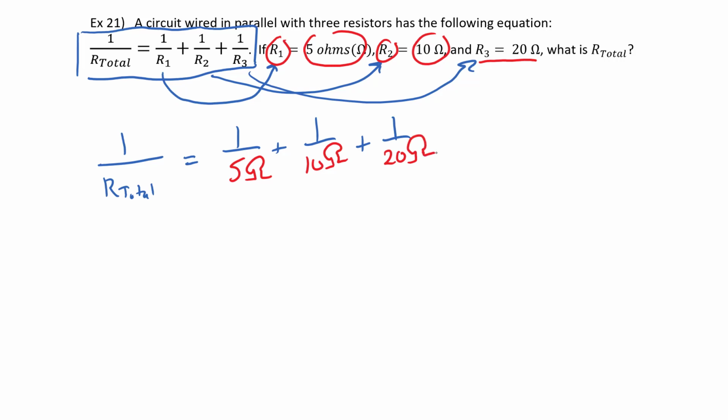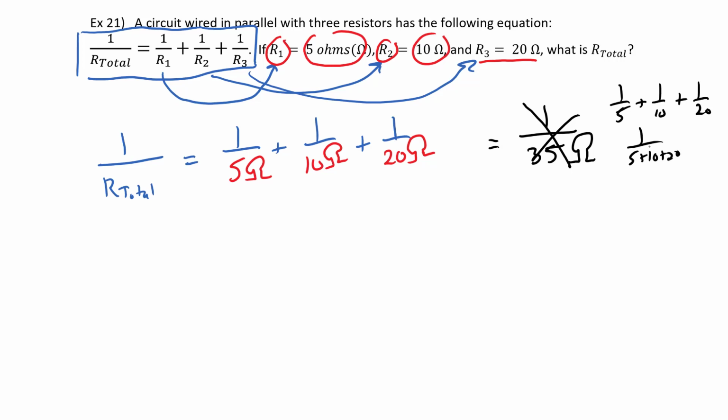Now be careful. Many a student has done this. Oh, sir, this is easy. I know this one. This is going to be 1 over 35 ohms. Wrong. What that student did, they saw this problem and they just did, well, that's going to be 5 plus 10 plus 20. Don't do it that way. That's wrong. What we do is we find a common denominator. When we get that, the denominator remains the same and we do the math to the numerators. Don't worry about the units for now. Let's worry about the numbers.